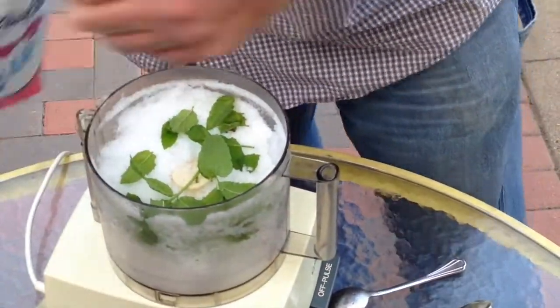More like a tick tock. Ooh. Yeah. It kind of goes down at the end. It does. Now we got sugar. I'm never sure about this.